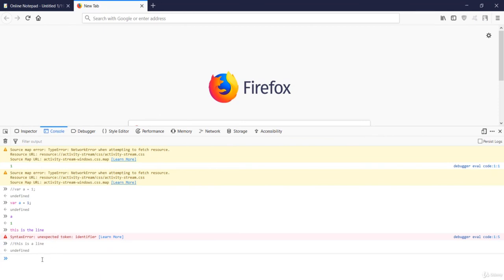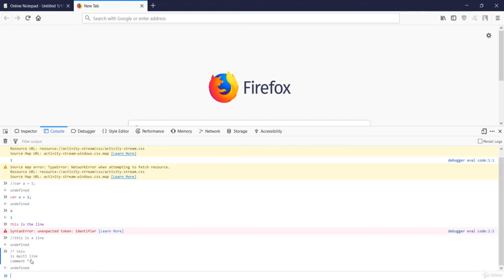Now we'll see the multi-line comment. It starts with a forward slash and an asterisk, then I put "this is multi-line comment", and close the comment with an asterisk and a forward slash. If I hit enter, this is your multi-line comment, and it won't be executed by the browser. So the main advantage is to make the code easy to understand, and the second is to avoid unnecessary code. So this will be a wrap for this lecture. See you in the next one.